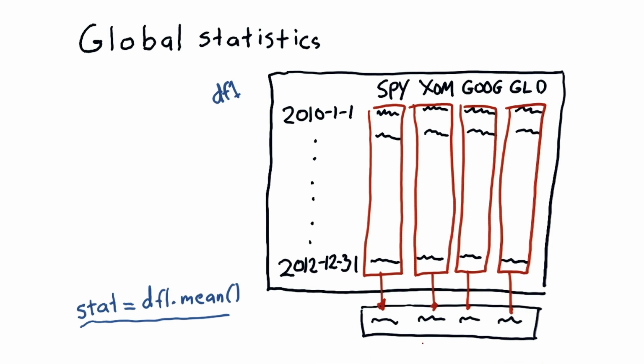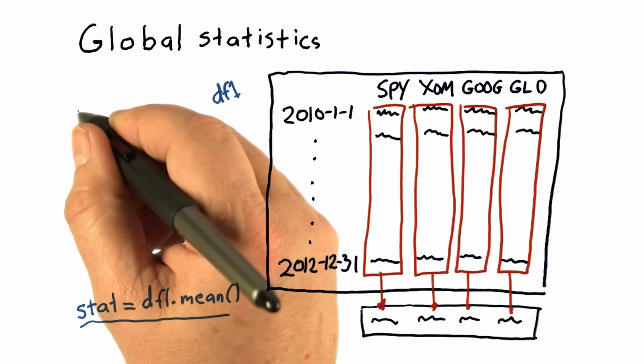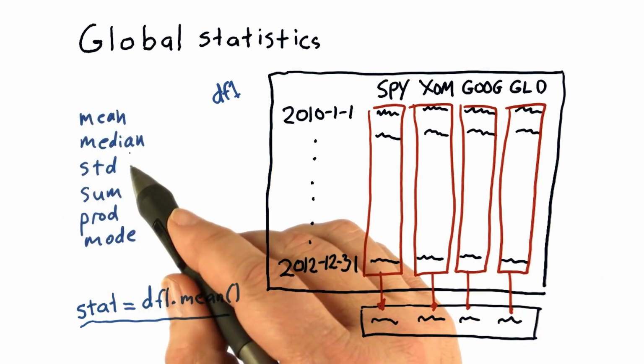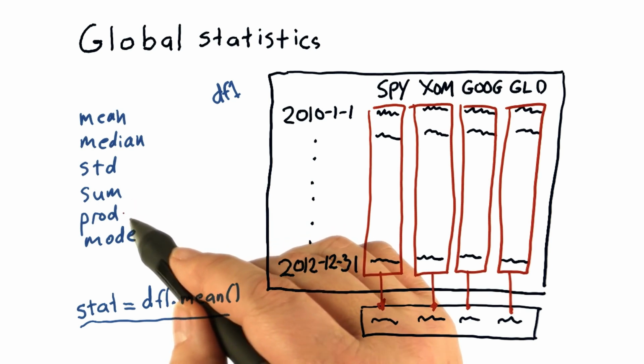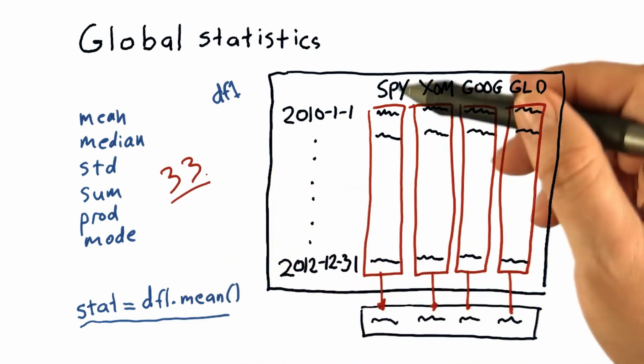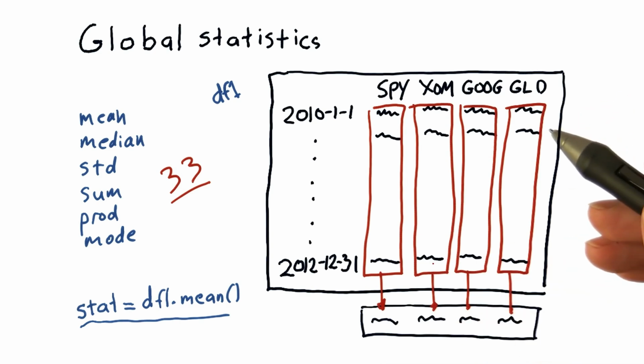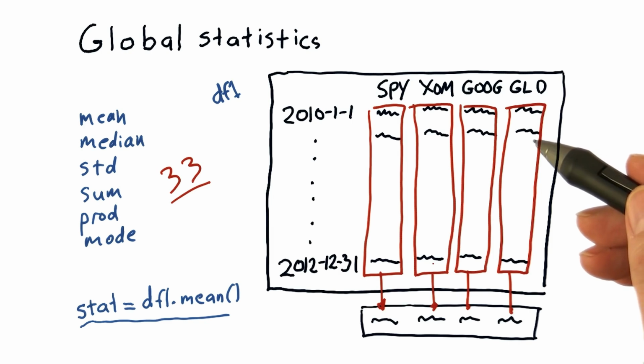or row-wise ND array. Now, because this is a data frame, and remember, a data frame augments NumPy and provides a lot more functionality, it's sort of an ND array on steroids. We get lots and lots of functions we can access in this way. We already mentioned mean. In addition to mean, we've got median, standard deviation, sum, prod, mode. Altogether, there's at least 33 global statistics you can compute in this way, and they're always adding more. Let me hand it over to Dave, and she's going to show you how to do this in code.